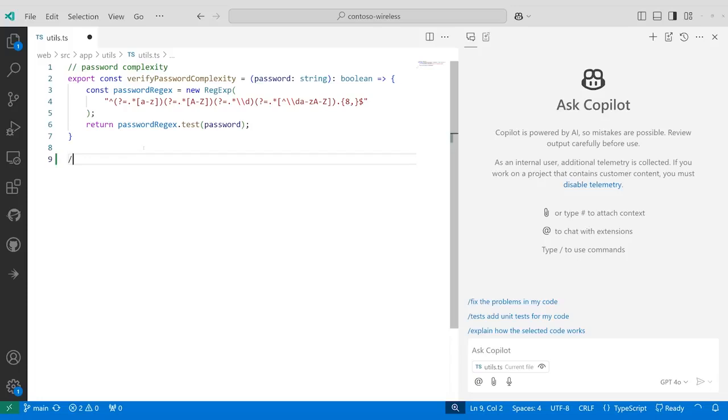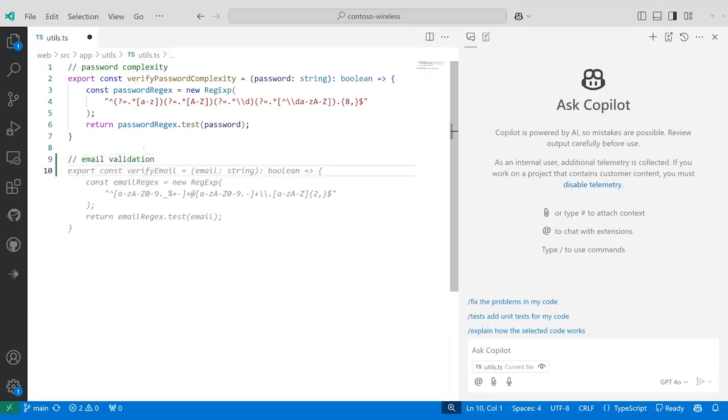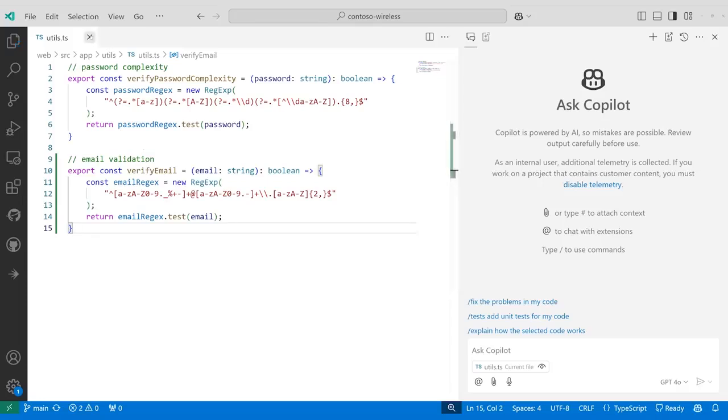GitHub Copilot is the most used AI developer tool in the world. Since its release, it's been a useful addition to developers everywhere, helping generate code from comments and saving time. But it's grown so much smarter since then.